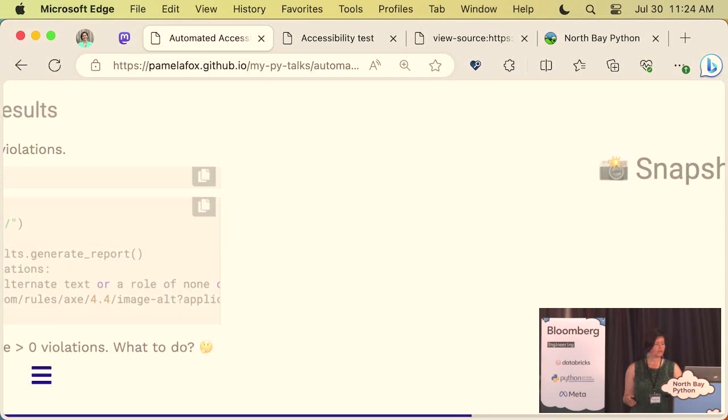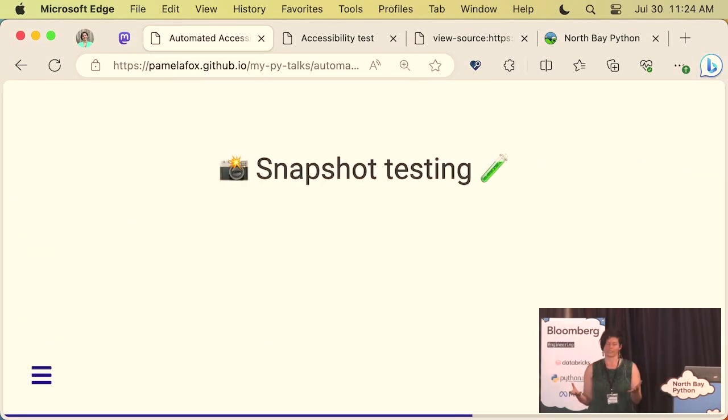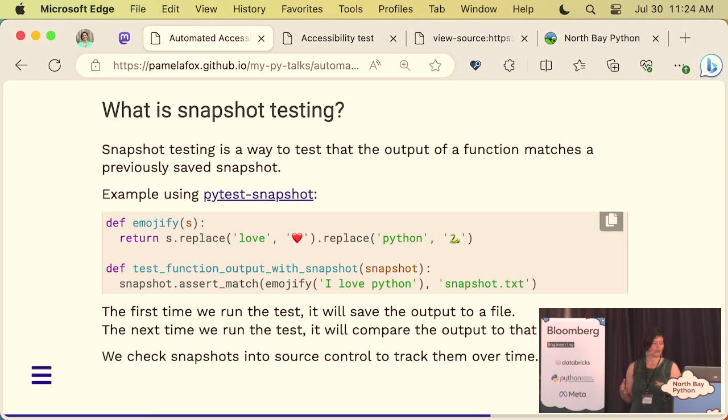So what we can do is snapshot testing. And this is an idea I got from watching this UMich talk from folks who work at University of Michigan, the IT department there, and they're using snapshot testing to do their accessibility tests. And I've got a link to the talk in here. So really great, and I think it's an awesome idea.